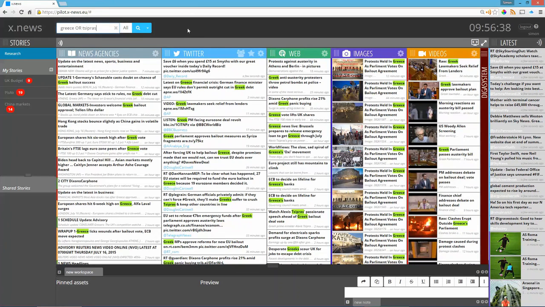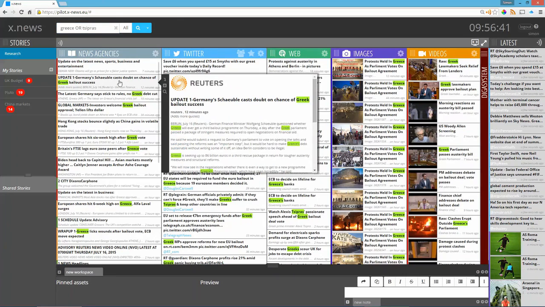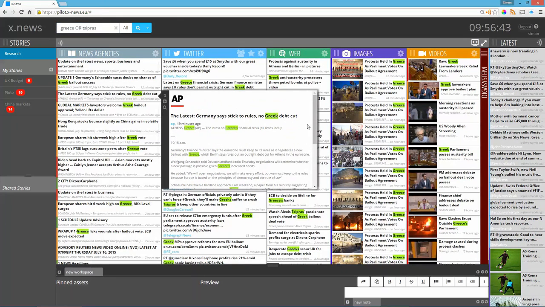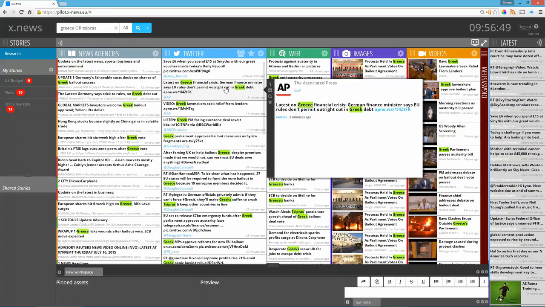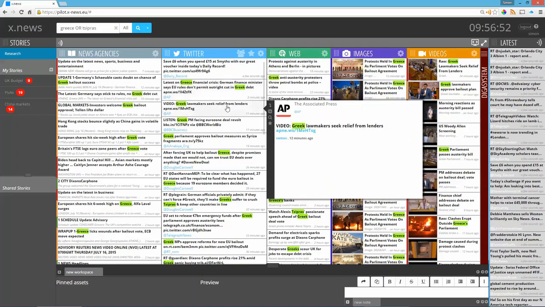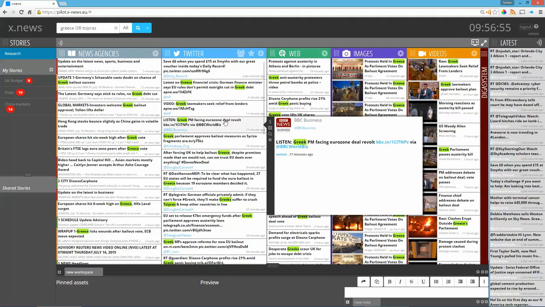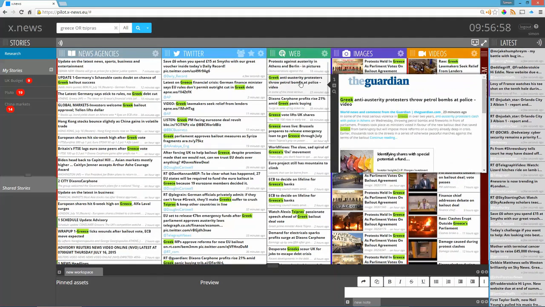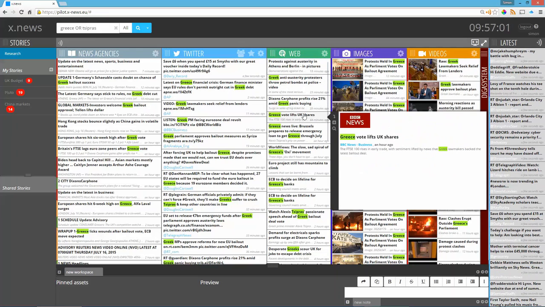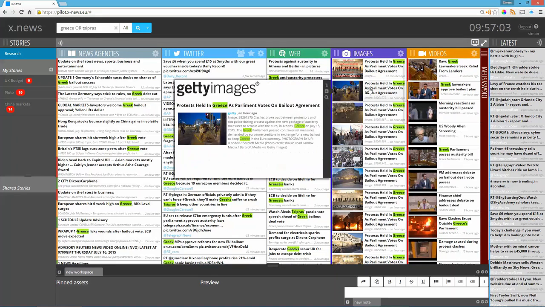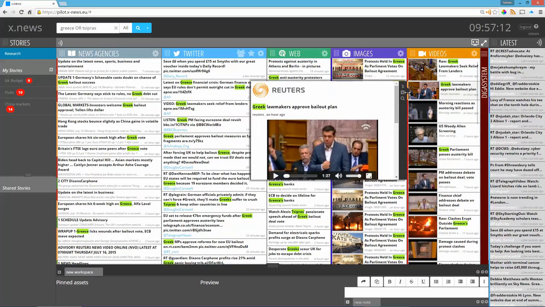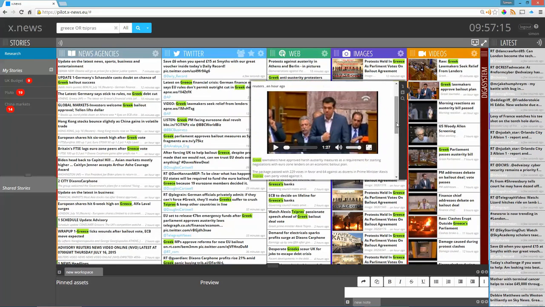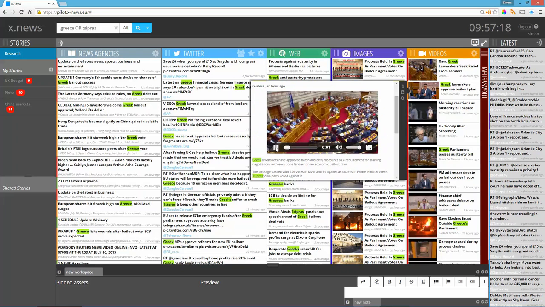And as you can see, there's a range of material here. There are the traditional news agencies, which I can easily preview and read the article for. There's also Twitter accounts, and these are the trusted accounts that my organization has elected to follow. I can also see what's going on the web via RSS feeds, and that's a good way of keeping an eye on the competition. And I can also see the latest stills, and if I want to click through and get that still, it's very easy to do. And of course I can also see the latest video along with the information that came from it, and if I want to, I can play it.